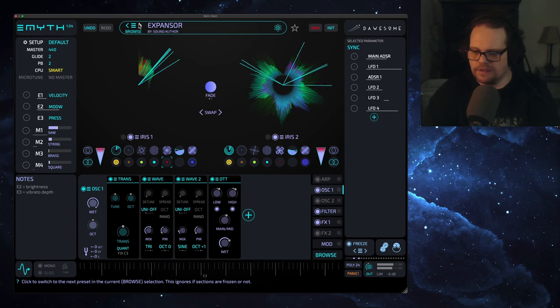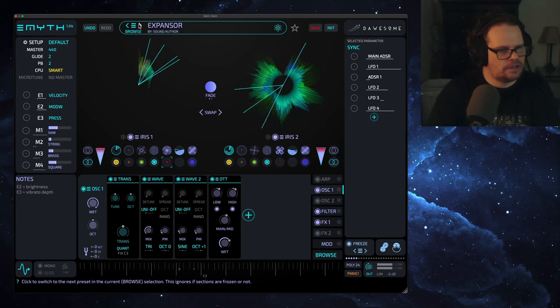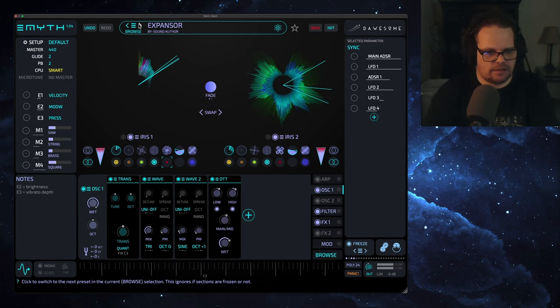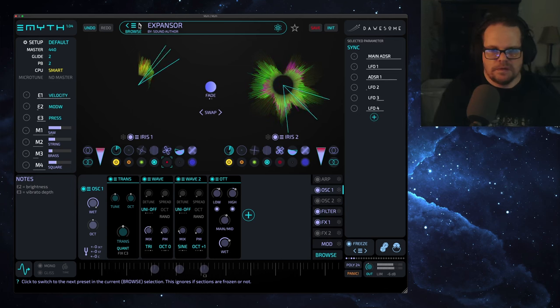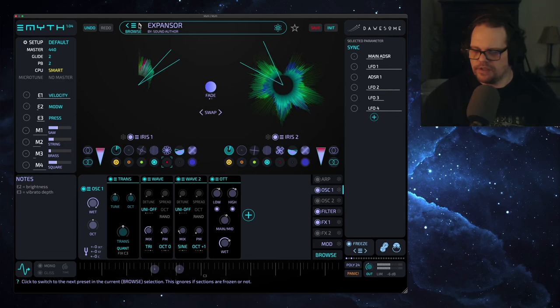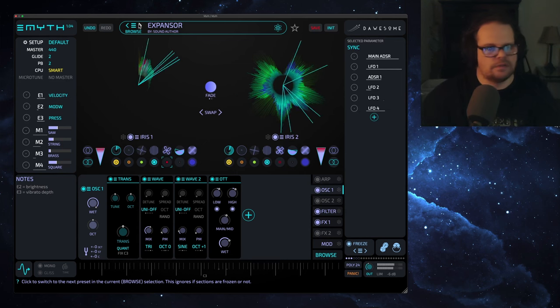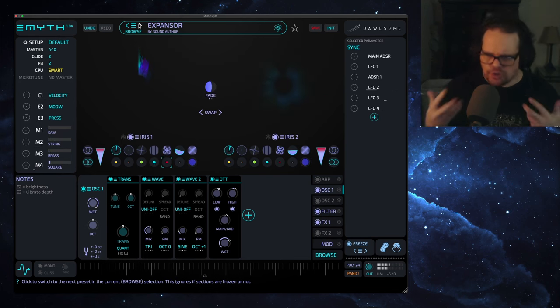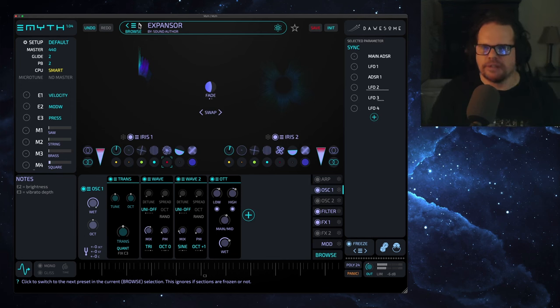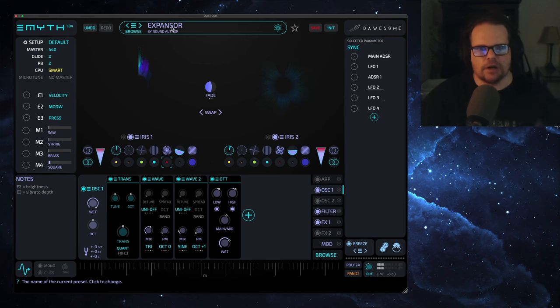Let's play around with those transformers again. It's a lot of fun to color with, especially if you have faders assigned to the macros. So these macros I've made sure are very centered around the transformers, because that's the whole point of Myth. I mean, the colors, and it almost sounds like distortion. Transformers do kind of have a distorty influence, sort of a distorted sounding kind of character when they impose that harmonic footprint, or whatever you want to call it, onto the resynthesized sample.